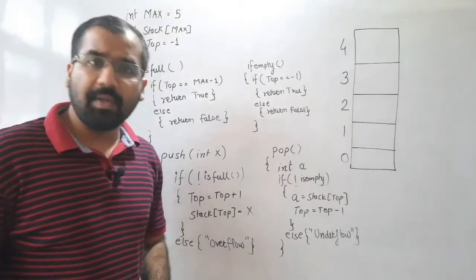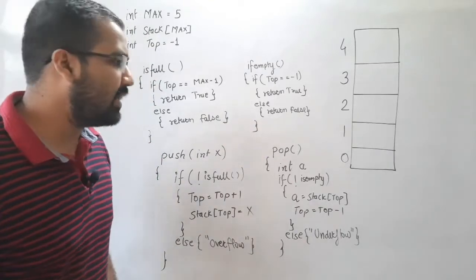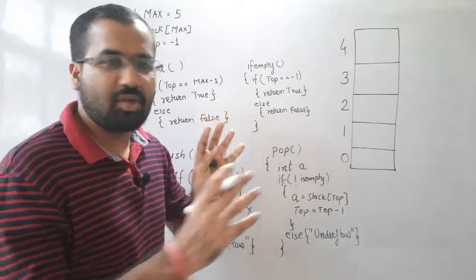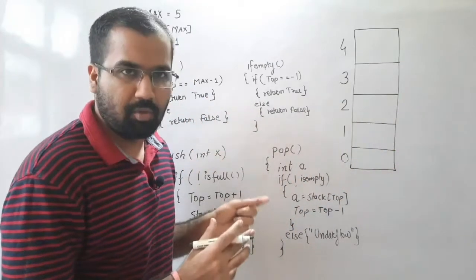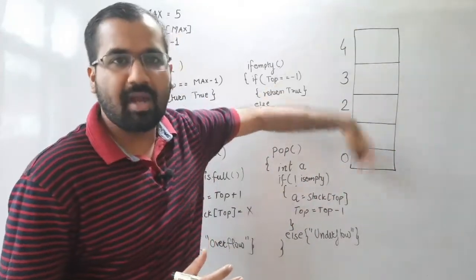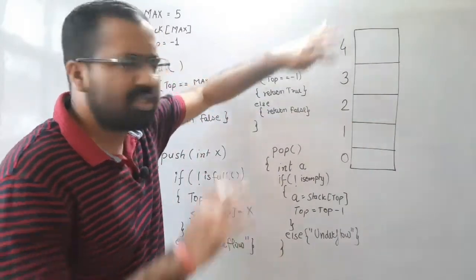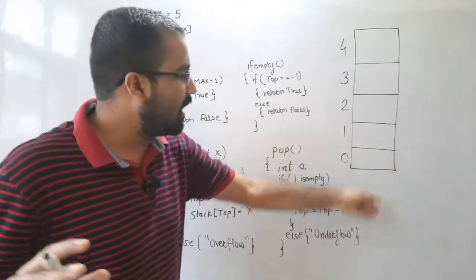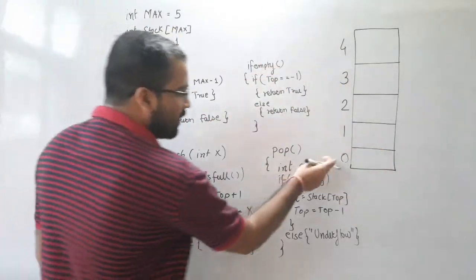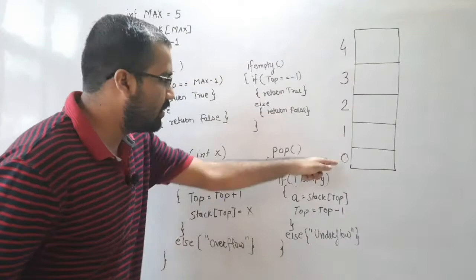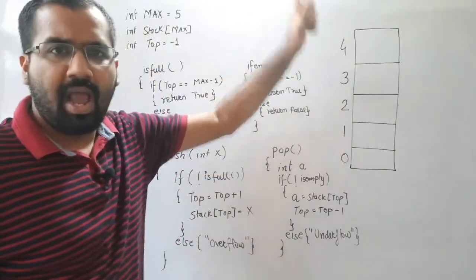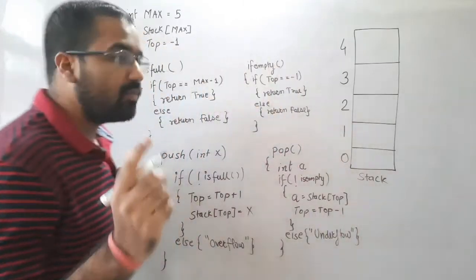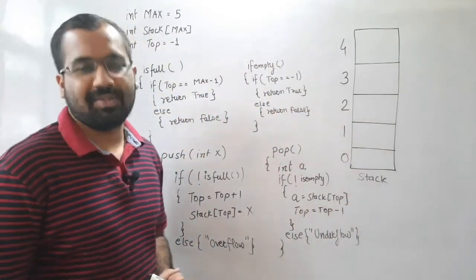Why have we considered top equal to -1? Because we have always seen the array data structure in a sleeping mode, in a horizontal mode, but now we have to wake it up. Now it is standing in a vertical position, which somewhat looks like a stack, because we have to see the working of the stack. These are nothing but the index values, 0, 1, 2, 3, 4 like an array, and the name of this array is stack.